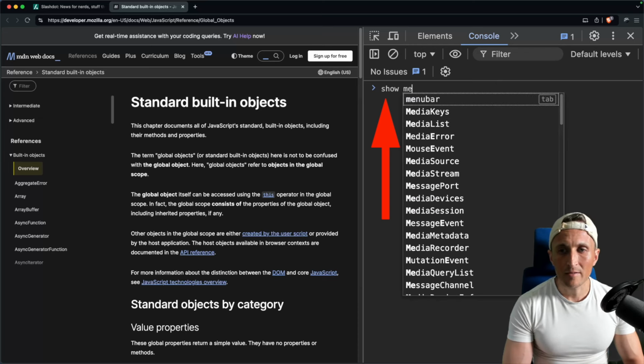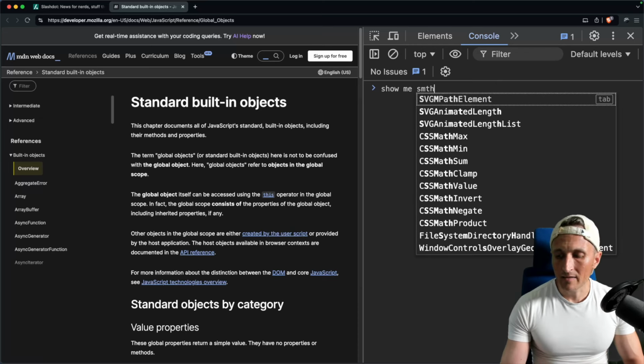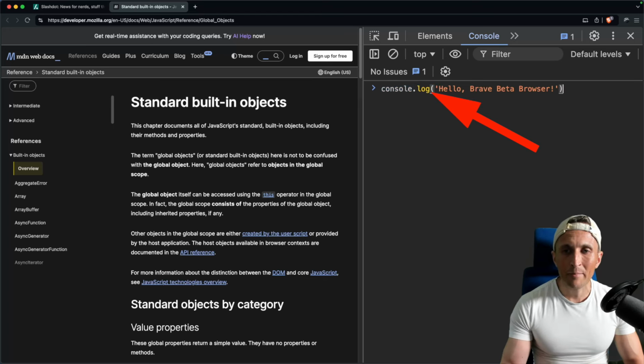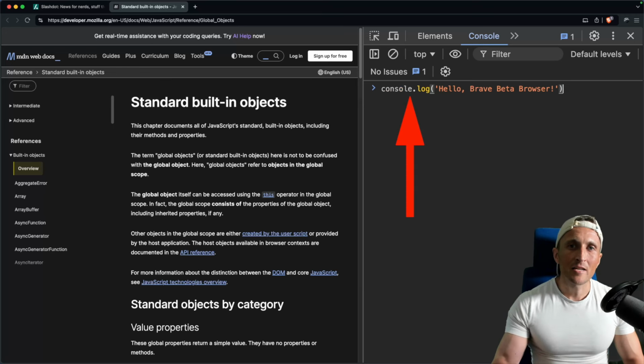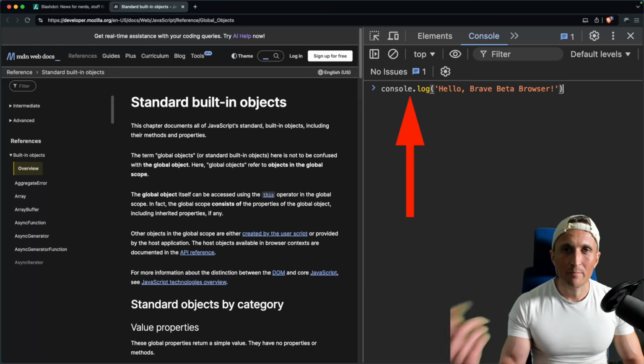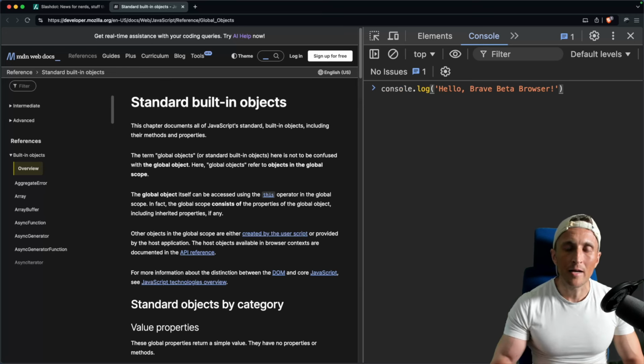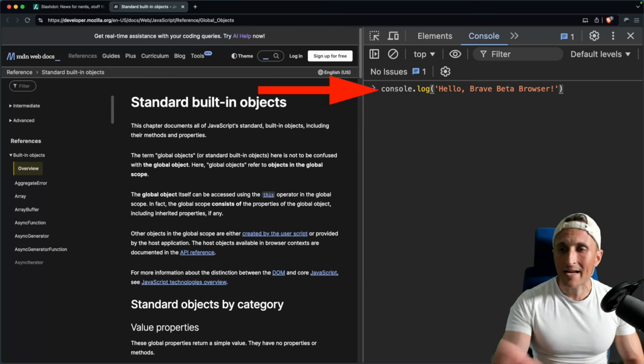For example, I could do something like "show me something." And then when I invoke a shortcut key here, everything is selected, it's copied, along with a prompt. It's then sent off to OpenAI. A response comes back. So basically, I'm using ChatGPT to come up with some sort of command to run. I'm telling it to come up with some JavaScript that can be executed. And so that's exactly what it's done here.